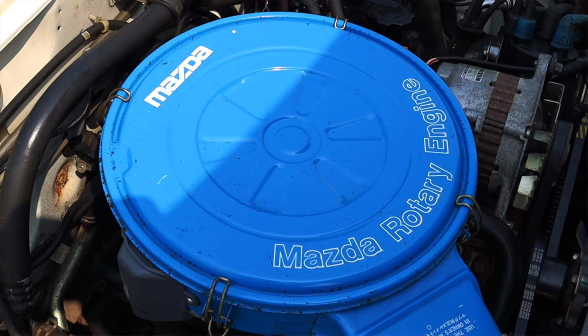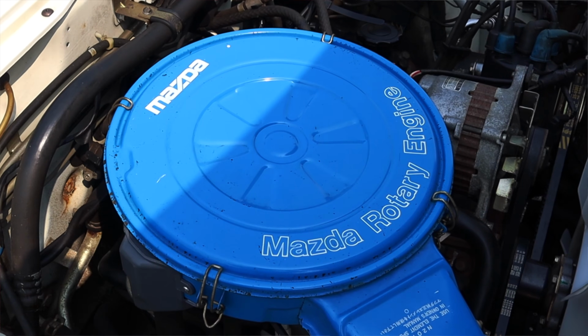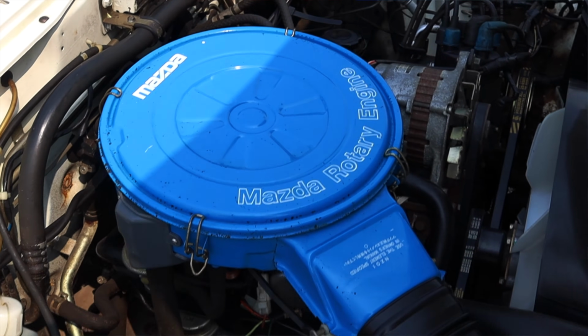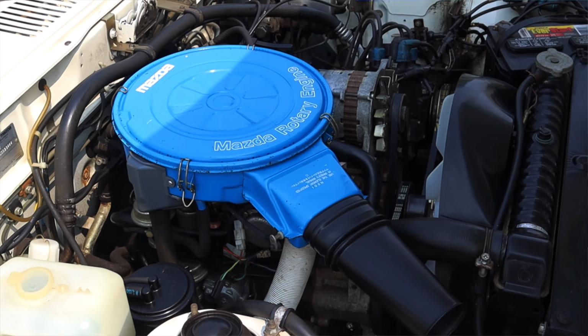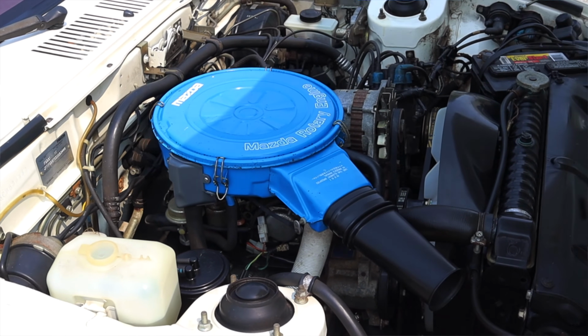And so the 12A offers something that not a lot of other cars offered at the time, which was a high revving, buzzy, light motor. The 12A feels airy. It feels like there's pillows inside of it, at least in its stock form, and especially with its stock exhaust system. These things get rowdy with aftermarket exhaust systems.